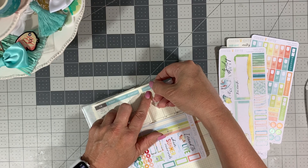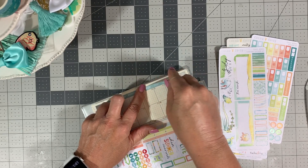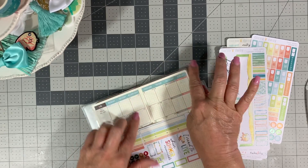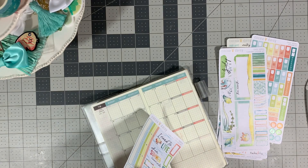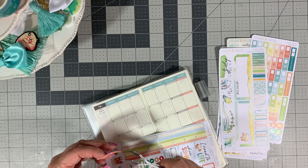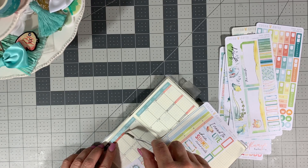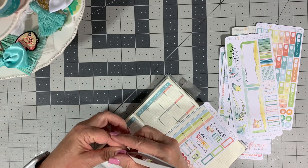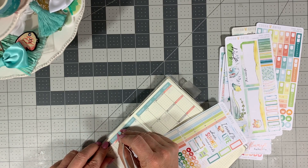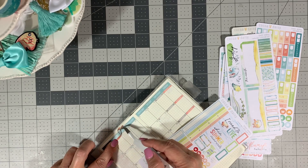It's got great days-of-the-week stickers that go up at the top, and these stickers fit in the Hobonichi Weeks perfectly — somebody measured them very carefully. As you put everything down it all just makes for a very cute month. I'll point out here that there was a little typo. When I was in design school, the joke was there's always a typo — it's just if somebody finds it or not. There's never a perfectly printed piece. We are all humans; things get printed and they're not always perfect.